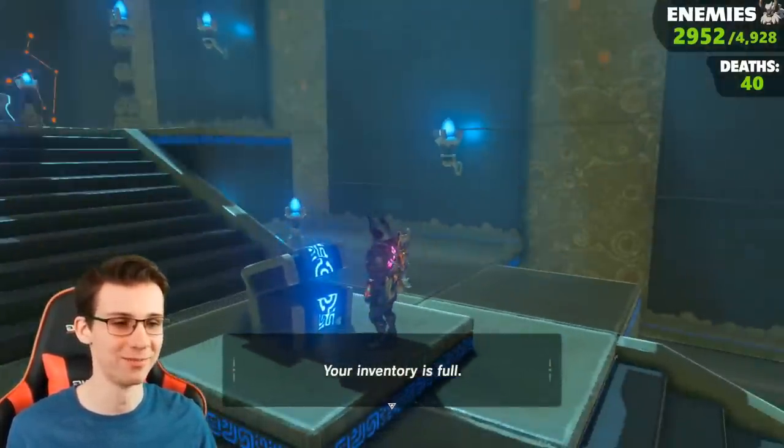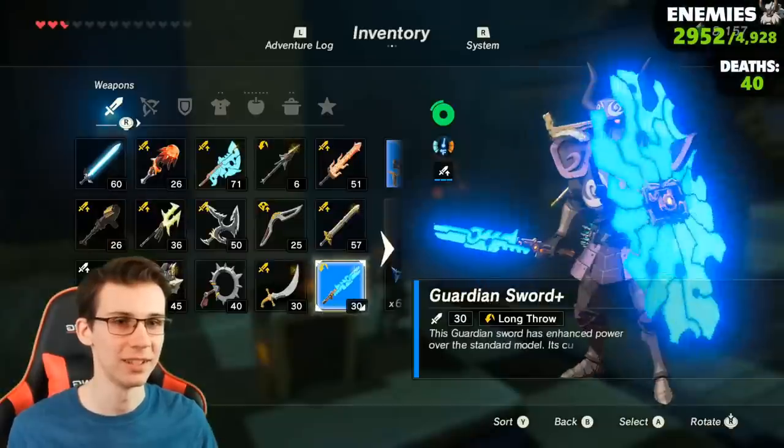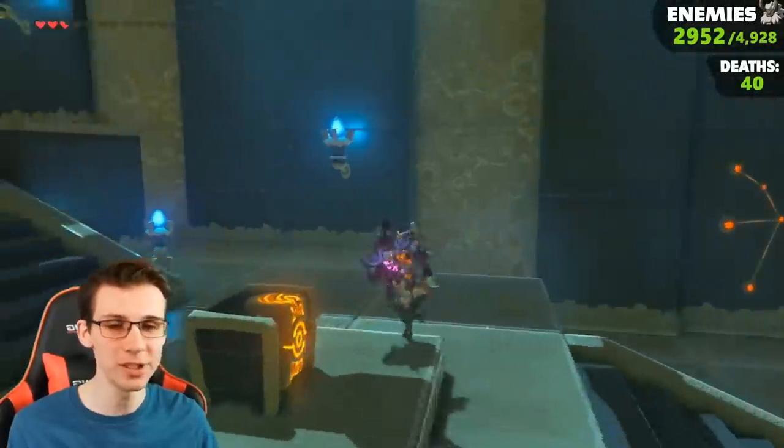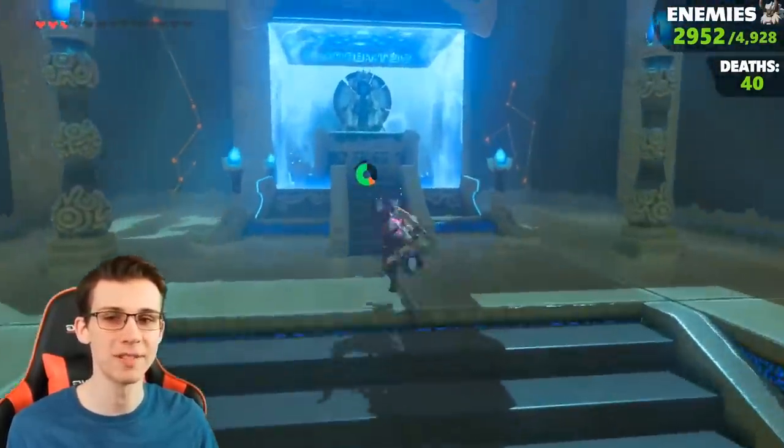This is a cursed shrine. Plus, we're going to a frost area, so it's not really the best weapon. We'll just say no. Yeah, I think a no is fine.